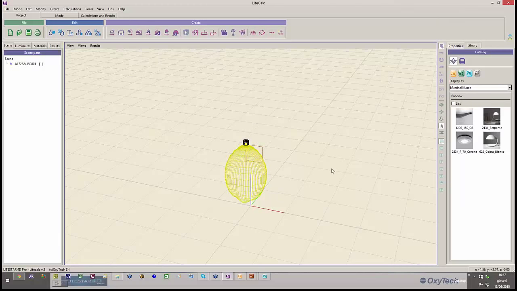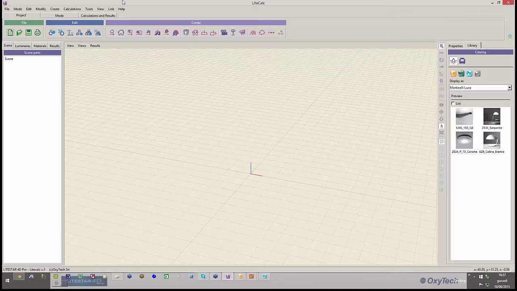Okay, let's come now to the tunnel module. As I described through the presentation, we have two different ways of managing the tunnels: the wizard and the advanced. Let's start with the wizard.